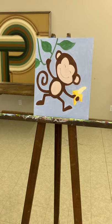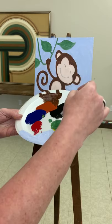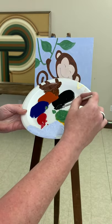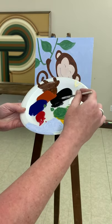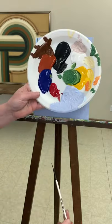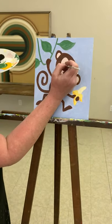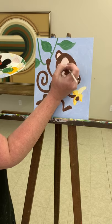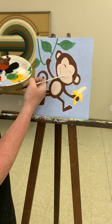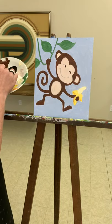Meanwhile, I'm gonna go in and do the face. I'm just gonna take some black paint and my skinny liner brush. I like to thin out my paint just a little. I dip it in water and then stir the water into the paint. So make sure you don't get too much water. You don't want it to drip off your canvas. So if you hold your paint up like this and it drips, you have too much water, so stir in more paint. Just gonna go right over that Sharpie line, and I can see very well through the paint. You want to get right on top of that because you don't want that showing underneath.